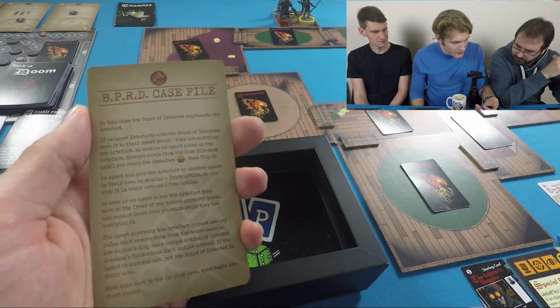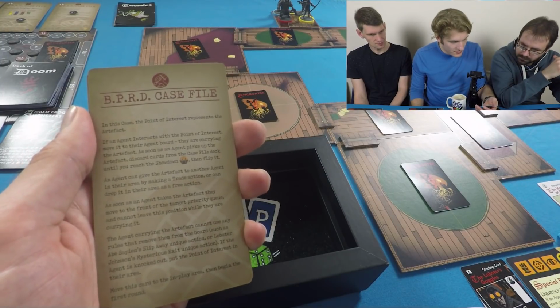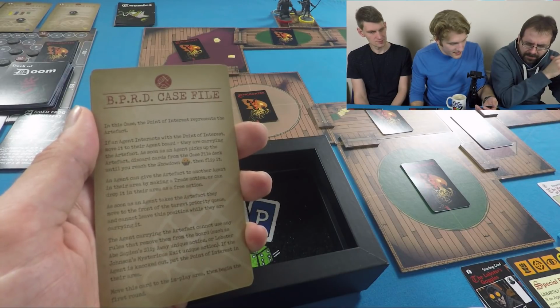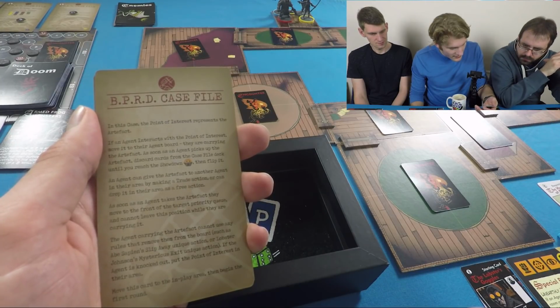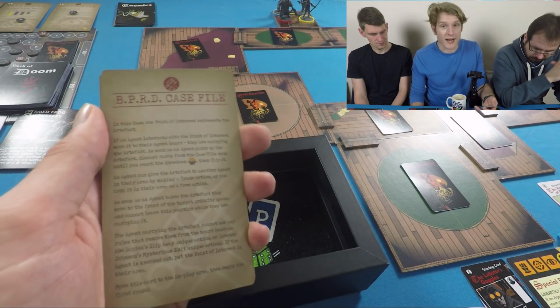In this case, the point of interest represents the artifact. If an agent interacts with the point of interest, move it to their agent board. They are carrying the artifact. As soon as the agent picks up the artifact, discard cards from the case file deck until you reach the showdown, then flip it. An agent can give the artifact to another agent in their area by making a trade action, or you can drop it into your area as a free action. Trade action is also a free action.